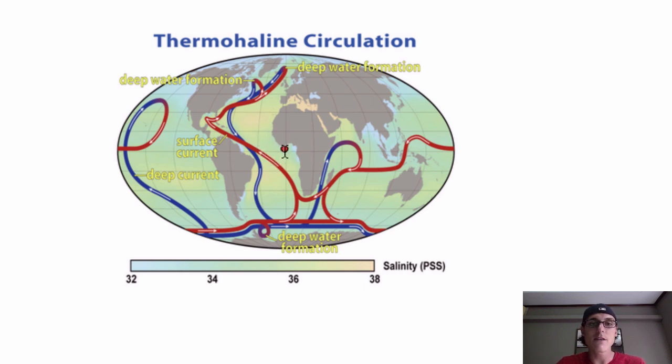What you have on the surface is you have winds blowing that surface water. In the northern hemisphere in this direction and in the southern hemisphere in this direction. So warm waters are blown by wind along the surface where they get too close to the poles, all the while becoming saltier and saltier until they reach the poles.